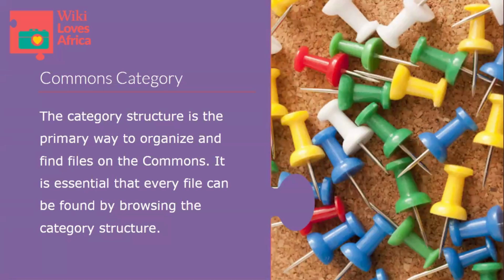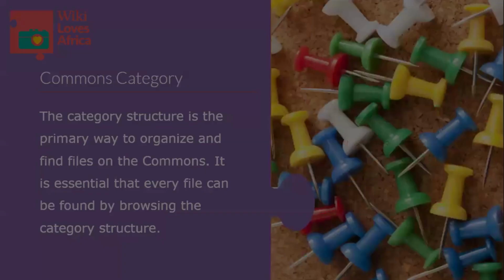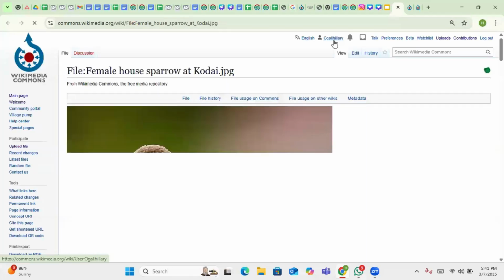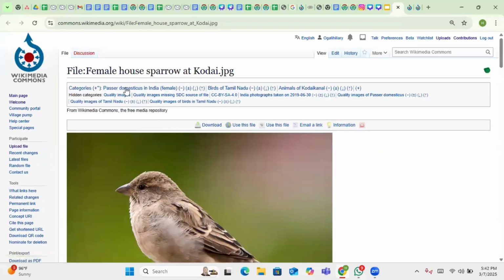And I use this image that you are seeing as an example of uncategorized things, and you can see different colors mixed together. And from there, I use this to show you an example of a category. So if I open this particular file, this is the file, and you are seeing the categories here.